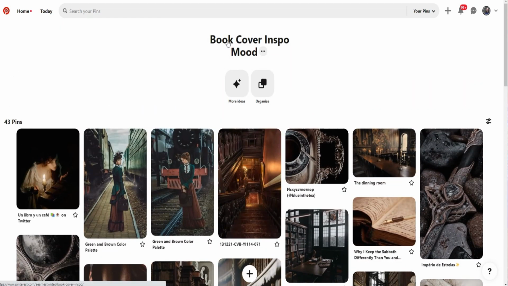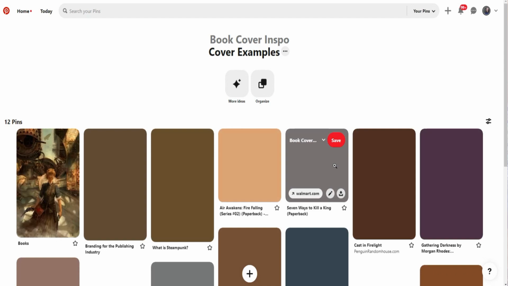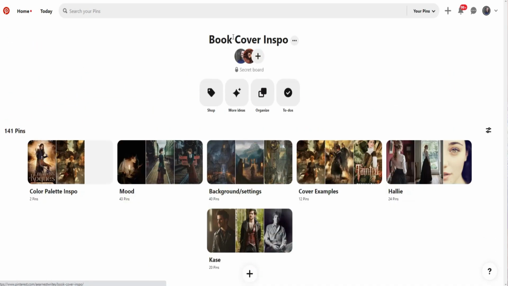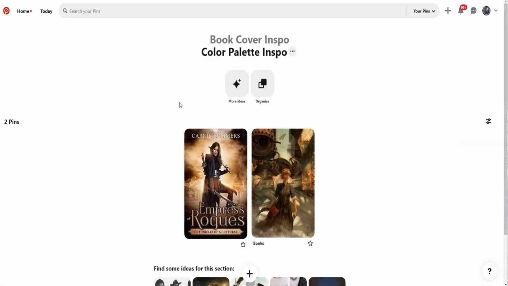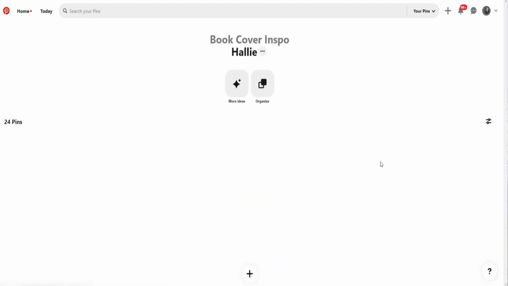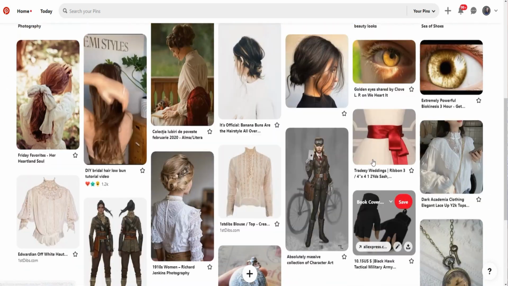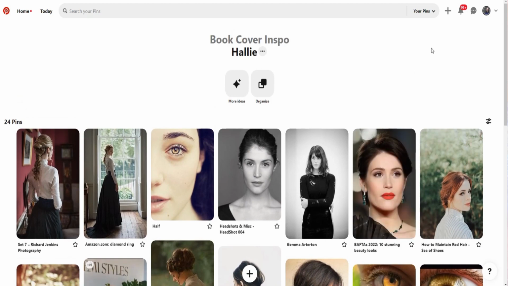I also had a background and settings board, which included the 3 background choices I was playing around with, and different examples of how I imagined those to look, and mood, inspiration, motivational type things that fit into that category. I also had a color palette board because I wanted it to be a steampunk kind of vibe, so I had lots of warm colors, but specifically neutrals like browns and golds and reds in the color palette. And then I had another mini board for book covers I liked, and was thinking that I wanted my book cover to look like.